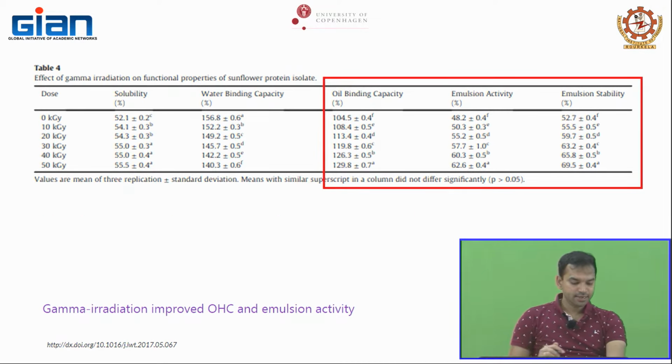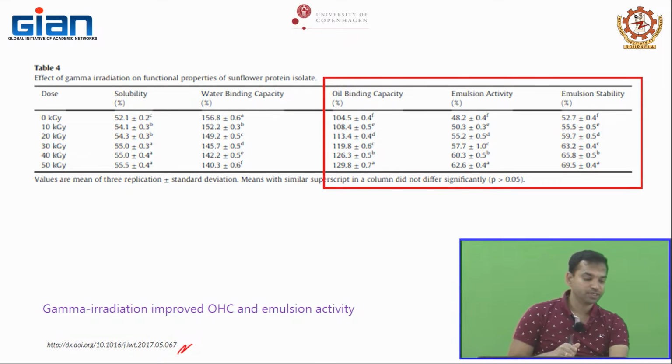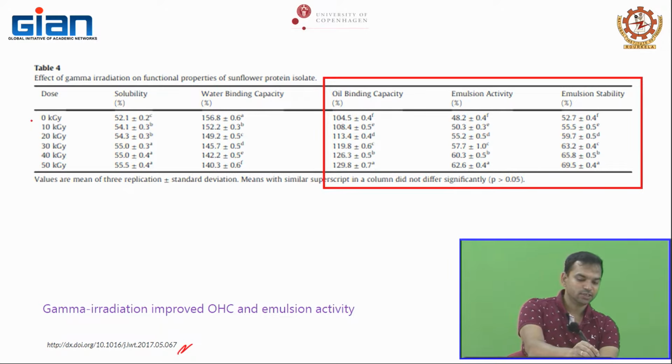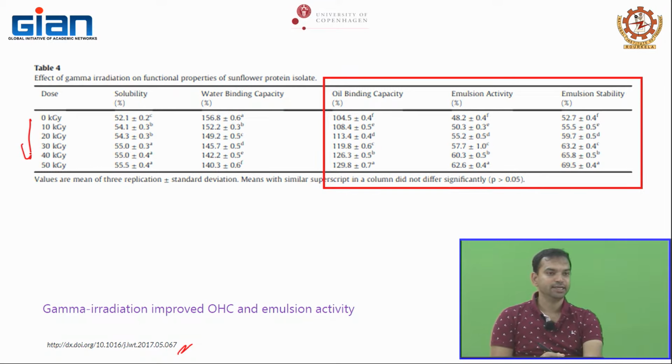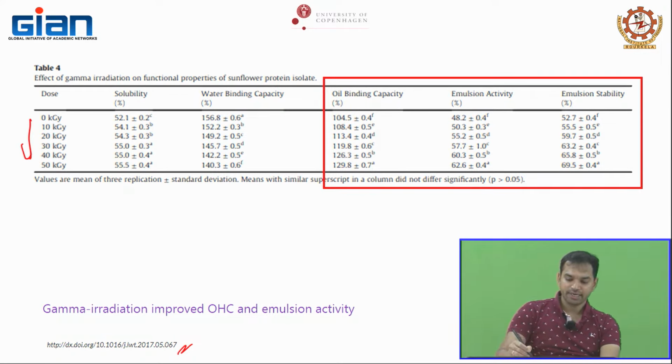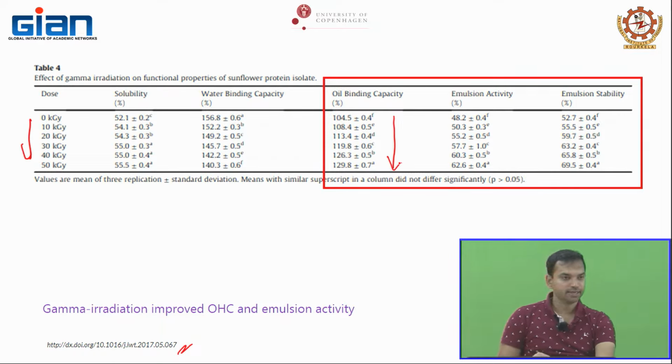And here is a nice example, they show how you can change the techno-functional properties. One of the good things you can observe, don't read all the diagram, all the words, all the values here, it's not interesting. Just look into the conditions here, they are increasing the dosage here, right. They are increasing the irradiation dose, and you can clearly see that the oil binding capacity is increasing, okay.